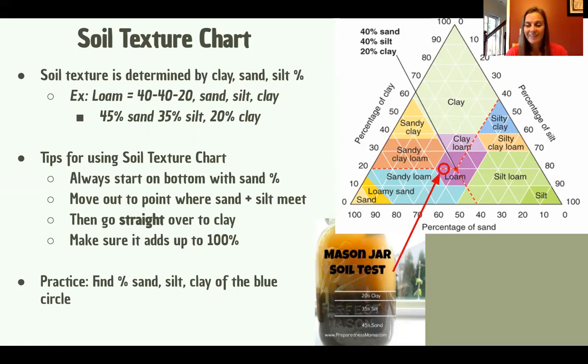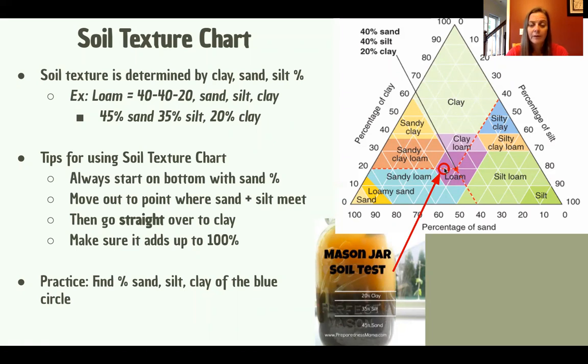Well, before we do that one, this is our mason jar soil test. You guys are actually going to do this not in a mason jar, but in a graduated cylinder. But we can see that in our mason jar, we have 45% sand. So we're going to go to 45 and we'll come up here. There's 45% sand, 35% silt. So 35, and that puts our line right here, and 20% clay. And so we would identify this soil also as a loam. It's getting more towards a sandy loam because it's not in the center of the loam, but it is still considered a loam.